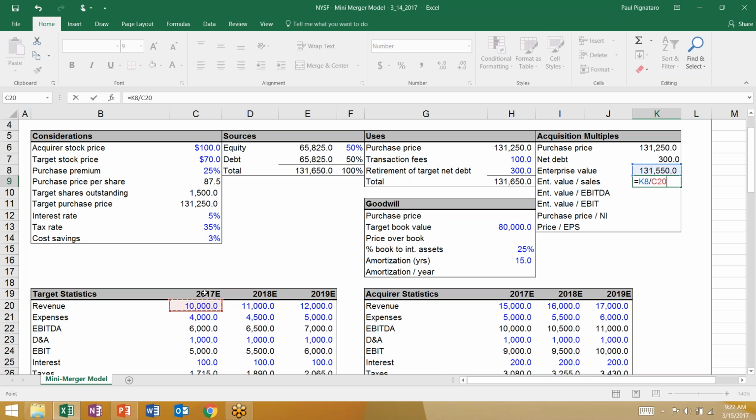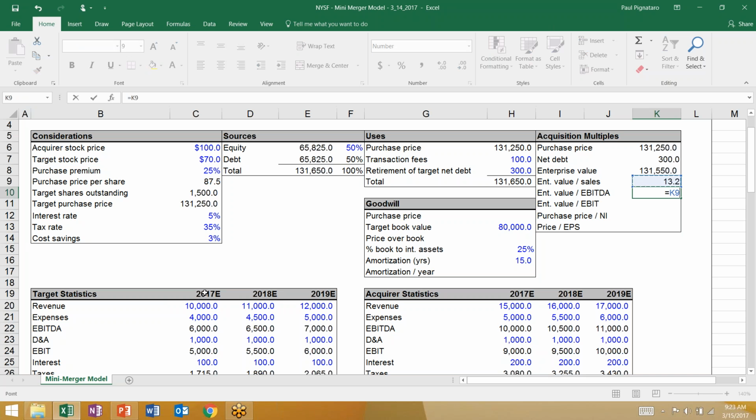We're going to talk about a lot of benefits of having a full-scale model, and one of the bigger benefits of having a full-scale model as opposed to a mini analysis is you can be a little bit more accurate with timing and with the details. Right here, we only have 3 years. Let's just take the earliest year. We'll still get a good understanding as to what they're paying, okay?